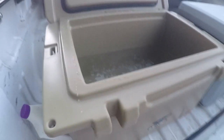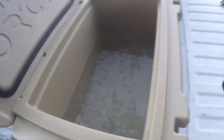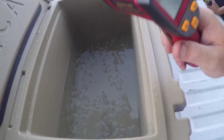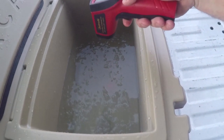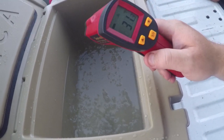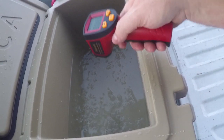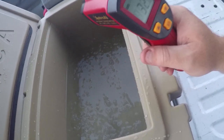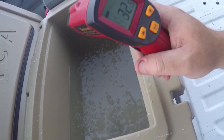So moving on to the Orca, it still has ice in it. Not a lot, but it still does have ice. And that's what this test was about. But anyway, let's see what we got in here. Since it's still got some ice, it should be tremendously colder. 32.5, 32, one more. 31.3, let's go to this and see what happens. That should give us a better accurate reading. 31.3, and yeah, 32.5 again. So it's pretty much 32 degrees, significantly colder.